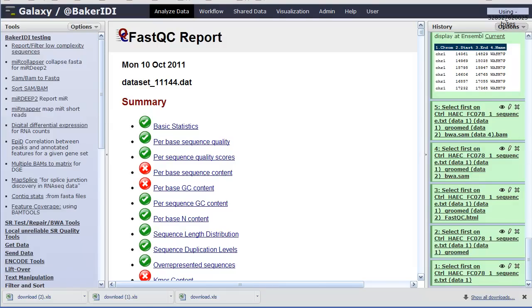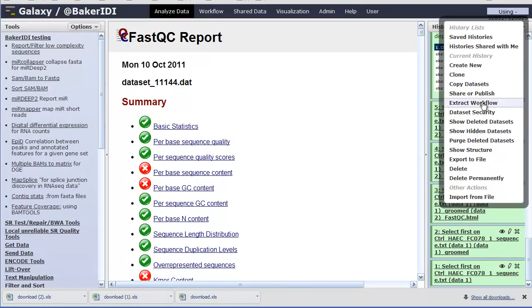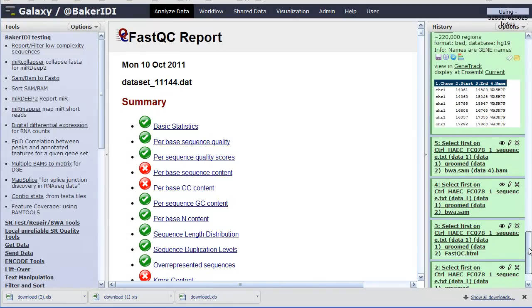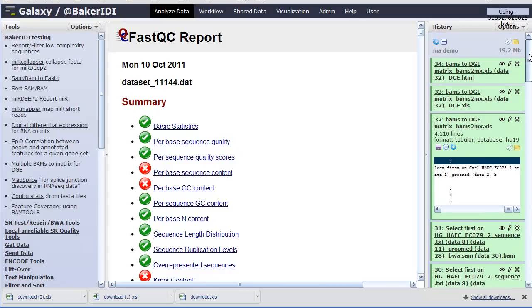Then we extracted a workflow by going here to Options, Extract Workflow, and then we saved that workflow. We edited it a little bit to clean it up, and then we ran it over the other 5 files, and then we ran this program here, the one that takes multiple BAM files, multiple sets of reads, to a count matrix for DGE, and then we ran the DGE tool here, and that took us a little less than 15 minutes. And I hope that the workflow that I've shown you is applicable in your work.